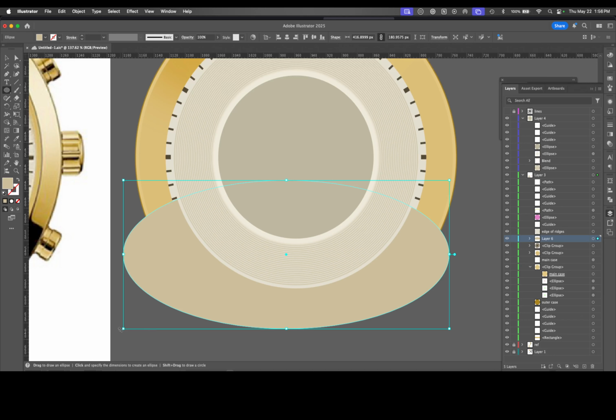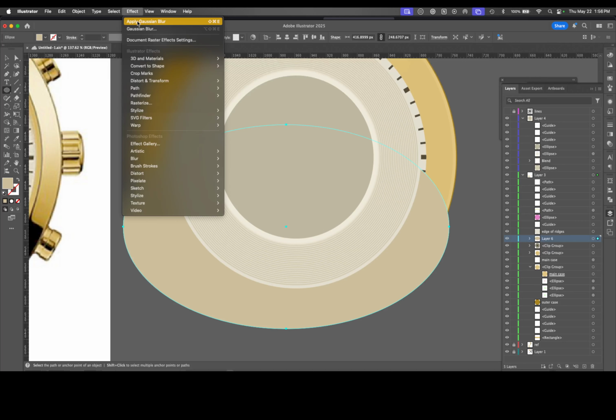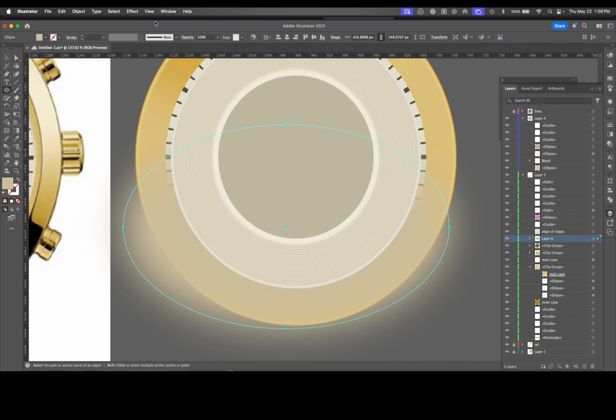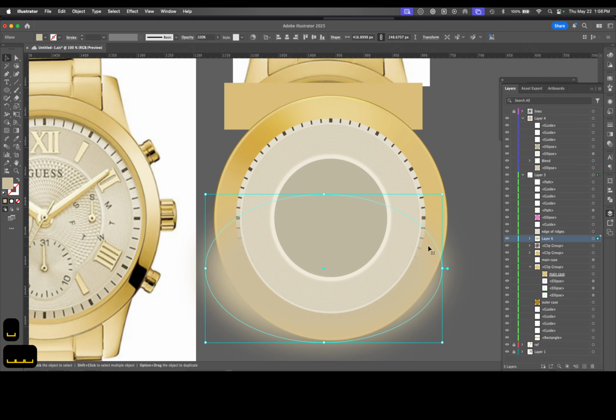Okay, so you can see that it's behind that. It's in front of this. I can go in here. I can apply the last settings that I had in Gaussian blur. So that's going to give me that. Okay. And this is where it could be useful to have another clip group, but have that clipping path in that clip group be invisible. And so this is where I'm going to grab this outside shape here.